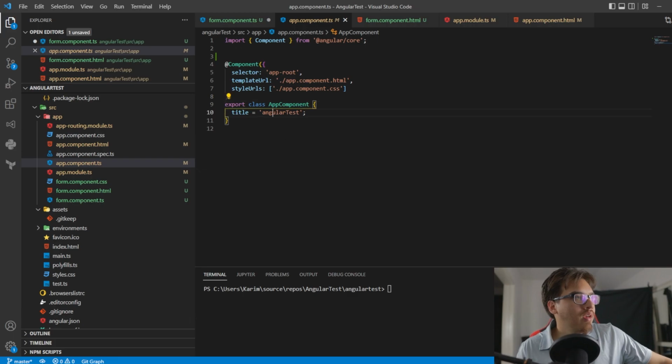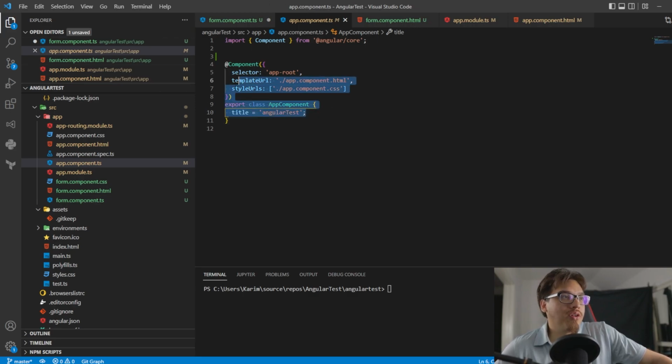And then we have the actual logic that goes into it, which comes in the form of export class app component. This actually contains all the logic for the component. And just like in Blazor, it has life cycles as well. So you can access life cycle methods in order to do stuff like when you initialize a component, do something. So it has its own ways of doing that, very similar to how Blazor does it. In fact, Blazor came afterwards, so I assume that Blazor copied it off these other frameworks who have similar ways of doing it. But that's good for us because that means there's much less confusion, hopefully, except when you actually dig into how Angular does everything.